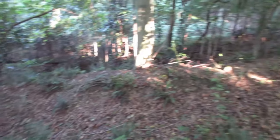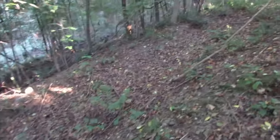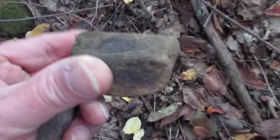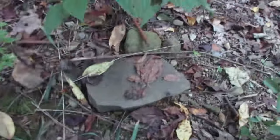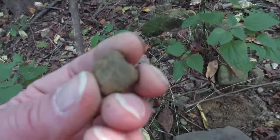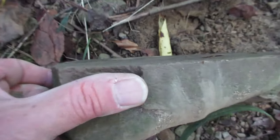A trail right up through here like a long time ago. Open area down there, like a bowl. This one right here. That same inside corner. It's done. I'm being attacked by mosquitoes. This is a perfectly flat stone right here. See that?